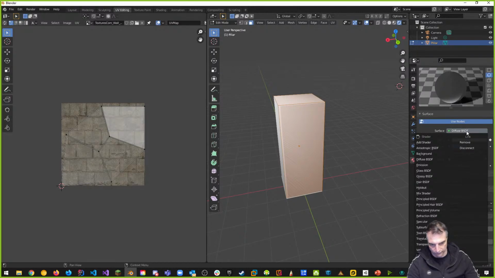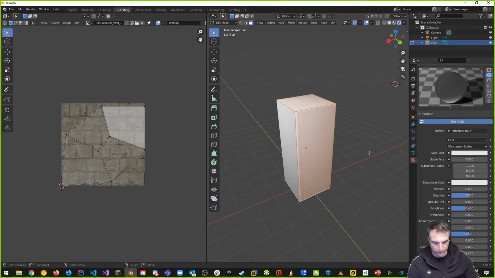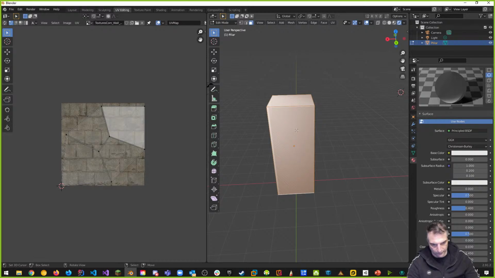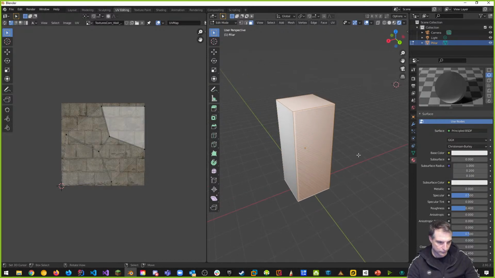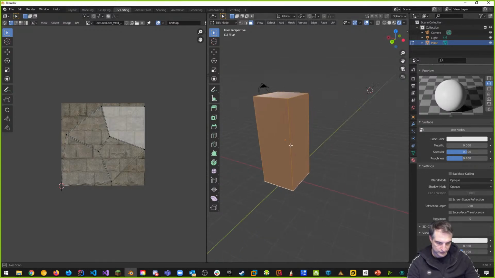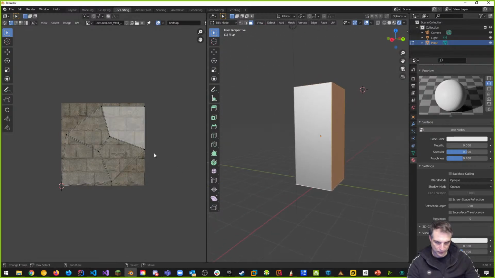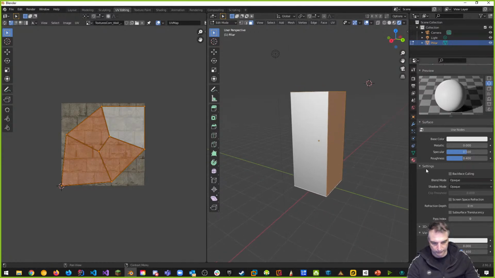Instead of diffuse BSDF, we can go back into the other one just for a second. Just go back into this one. So you can see that somehow something has changed whenever we change that node and went into that option. As soon as we did this, we saw something change in the texture space. So here we noticed that I unwrapped, but we saw a funny kind of dithering, if you will, on the right hand side. That's just an effect of this.